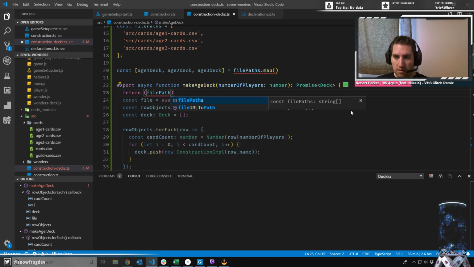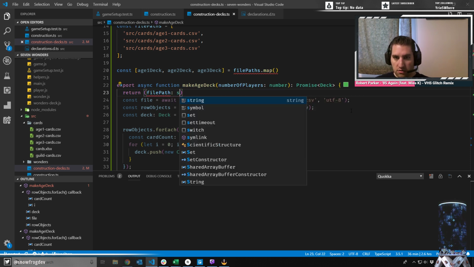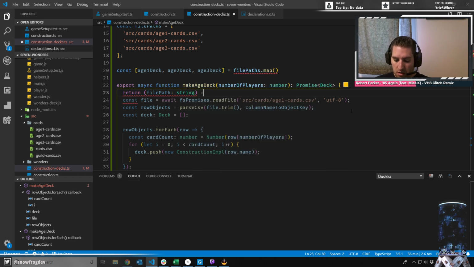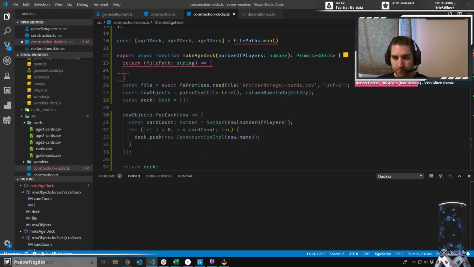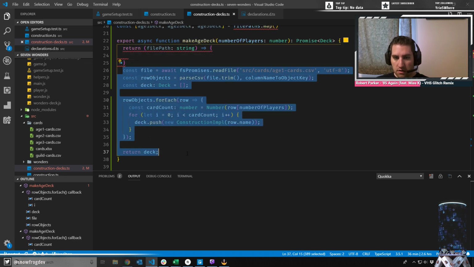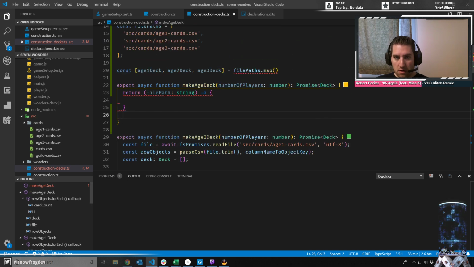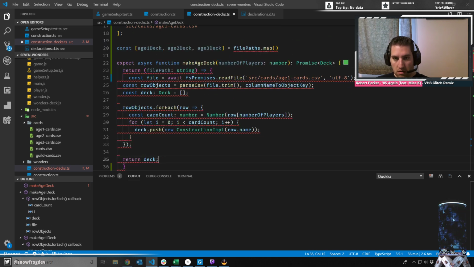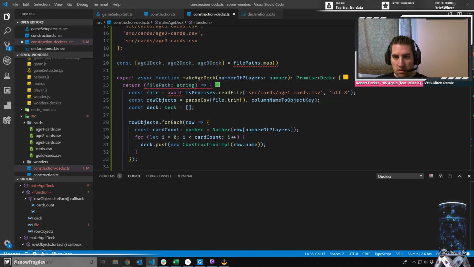That's how we're going to get to map this thing. File path of type string. Okay. And then I can just take all of this in here. Do this.